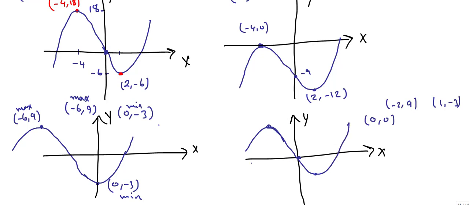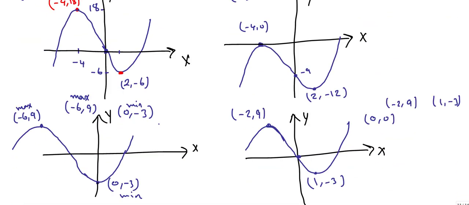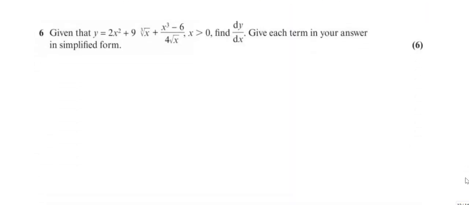It's like this. Write the coordinates on the graph. It has to be clear. Negative 2 and 9, and here 1 and negative 3. Thank God, finally. Any comments for this part? Any comments here? Is it clear for everyone? Okay, fine. We finished this strange question. Let's move on to the next one.